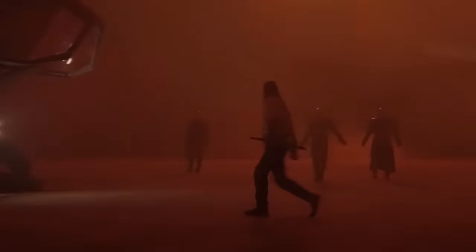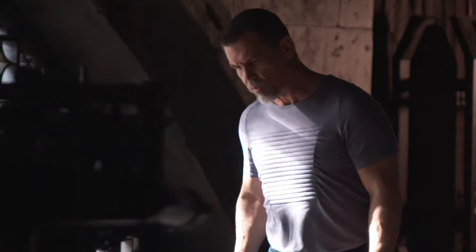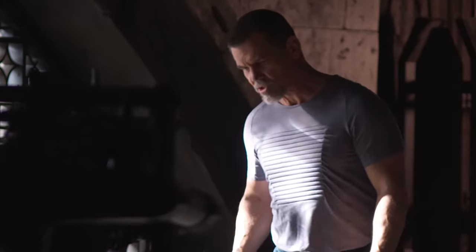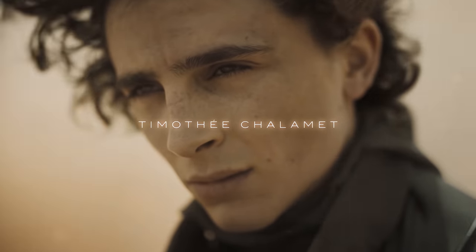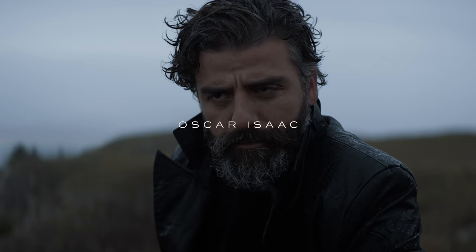Here we can see a face-off with Duncan Idaho and the Harkonnens. Gurney here appears to be saying 'What has that to do with it?' — a line straight from the book. On the planet Arrakis, Chani and Paul are visible; here you can hear the cast pronounce it as 'Arrakis' and 'Chani.'